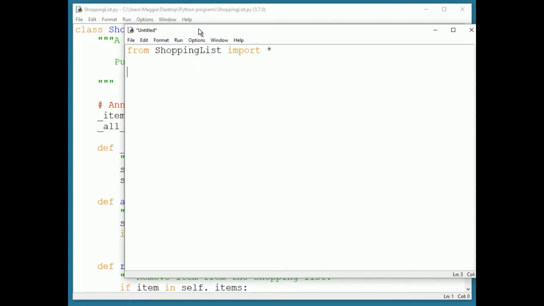Now I'm going to put all of my code in a main method, and invoke it.